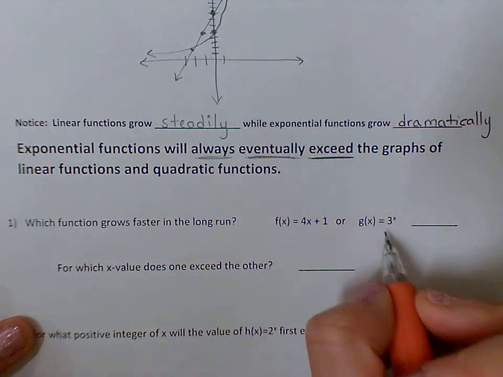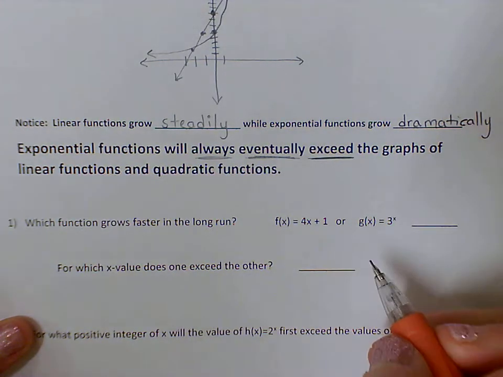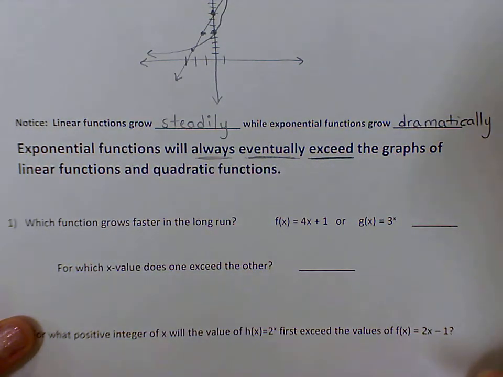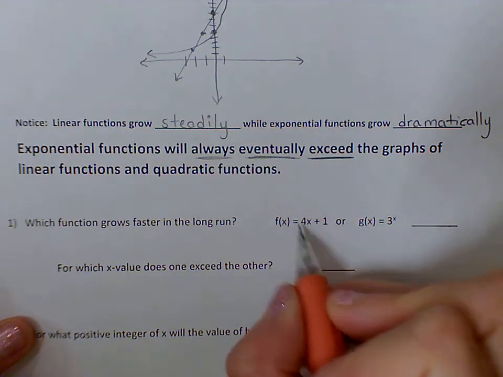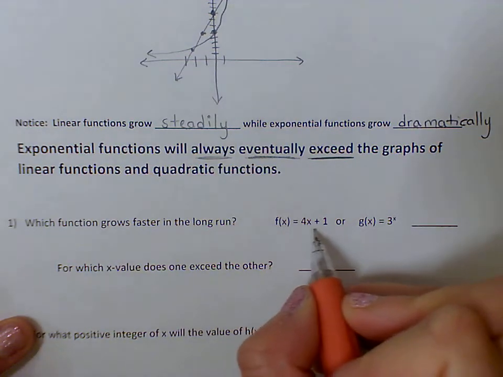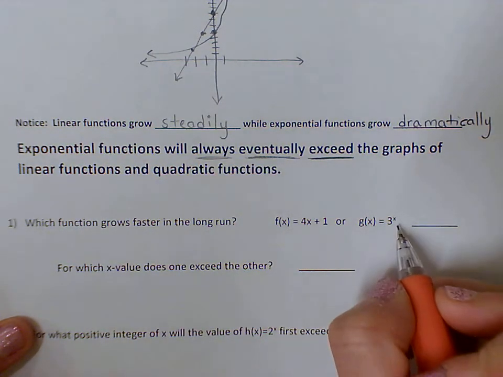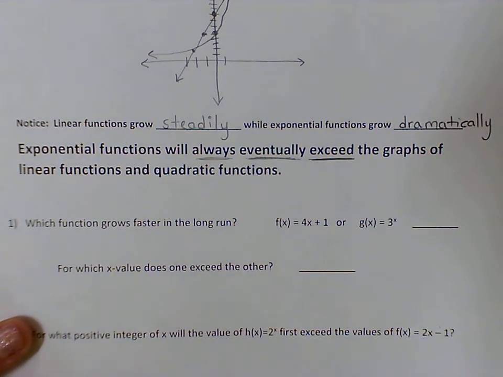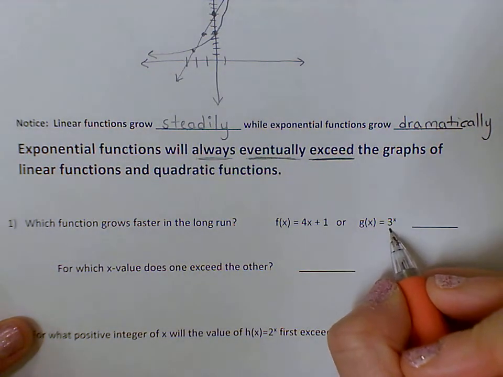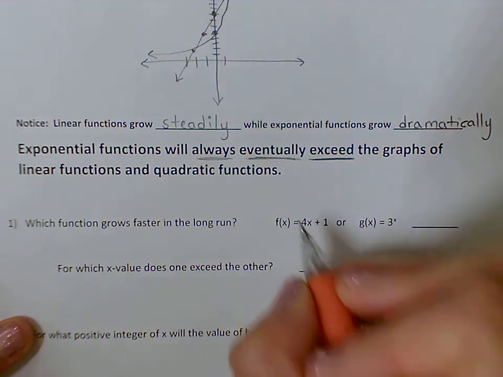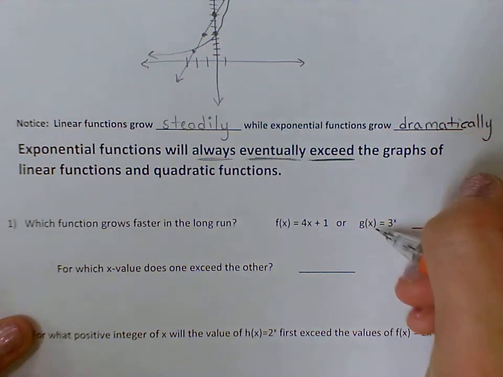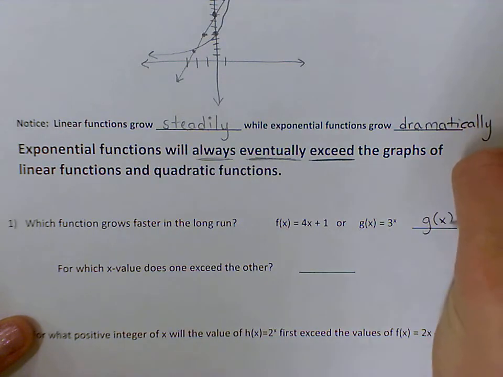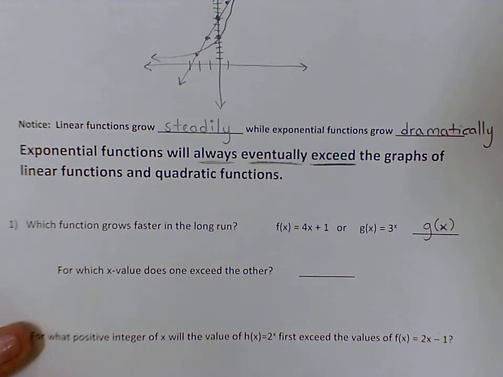And so just by looking at the equations, you can tell which one that's going to happen with. So figure out which one is the exponential one. And remember, exponential functions have x as the exponent. So which one has the x as the exponent? Notice this one is linear because it's actually in the mx plus b form, slope-intercept form. This one has the x with the exponent. And so you would automatically know, you wouldn't even have to graph those, because this is a growth, that one will eventually pass that one. And so remember, they name these functions with the letter that they use. So you would say that the g of x function would be the one that would grow faster, okay?